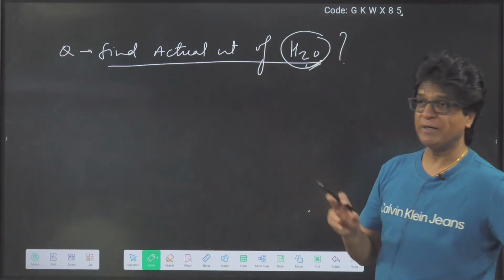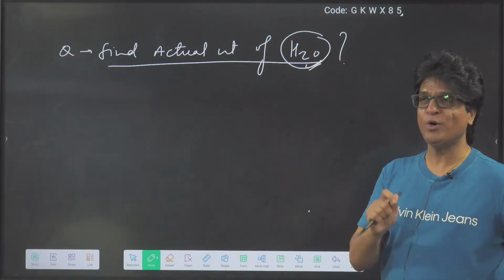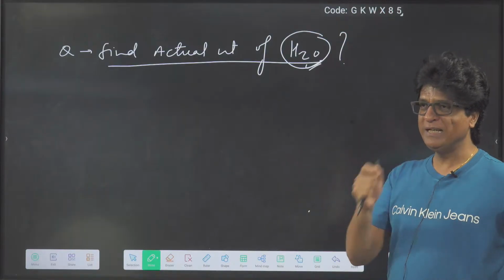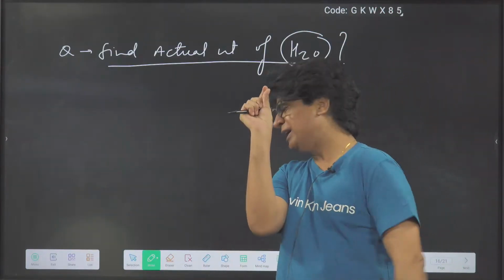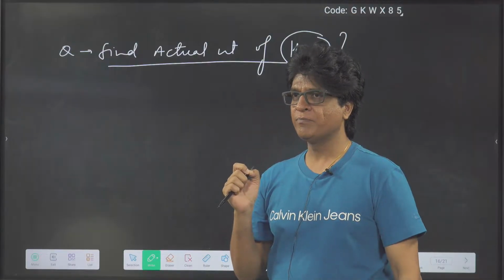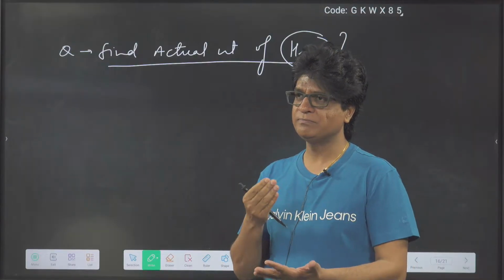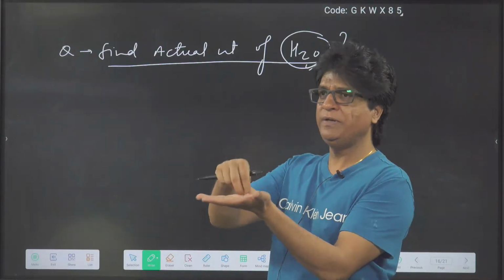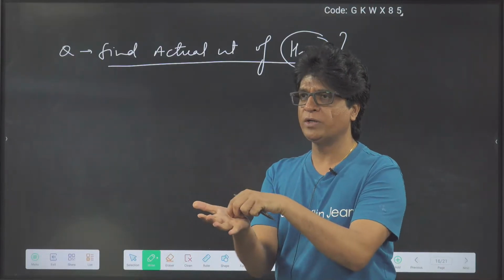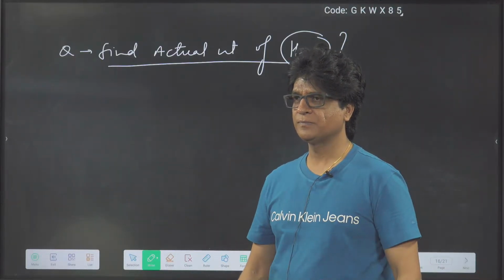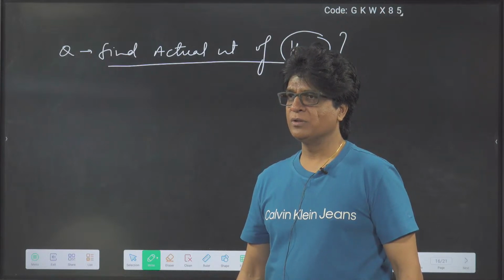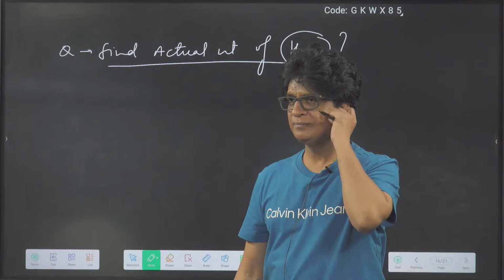What is actual weight? Actual weight is the weight of one molecule of water in grams. You believe that the weight of one molecule, which is invisible, will be 18 grams. 18 grams, if I put something like that on your hand, you will feel it. But one molecule of water, you won't. It is not 18 gram.